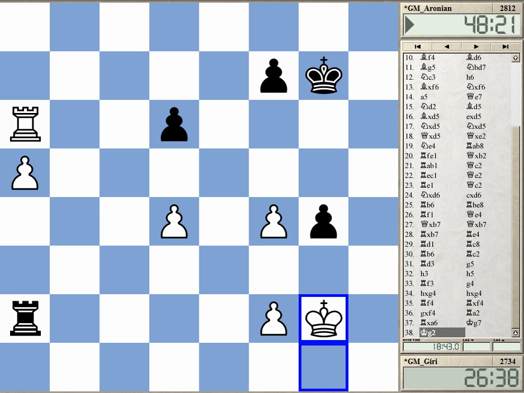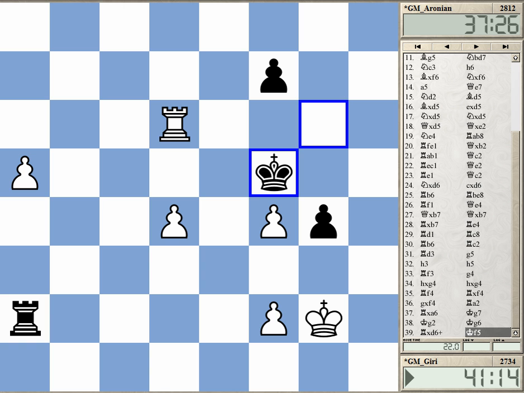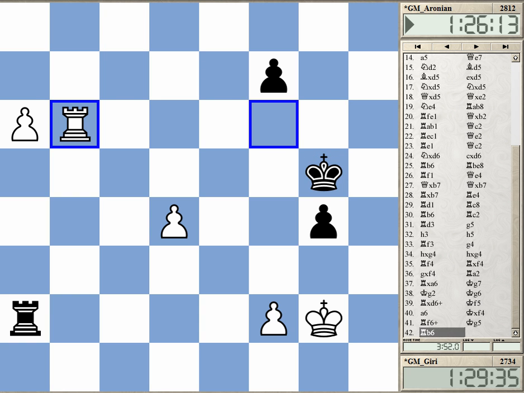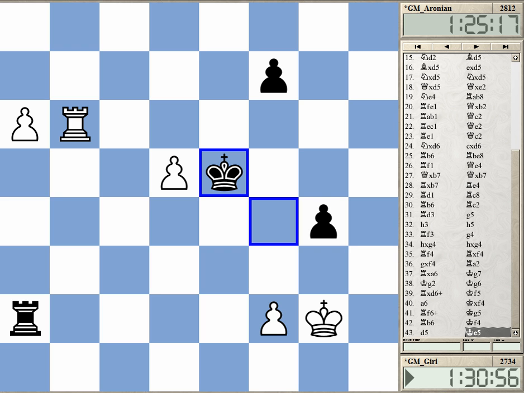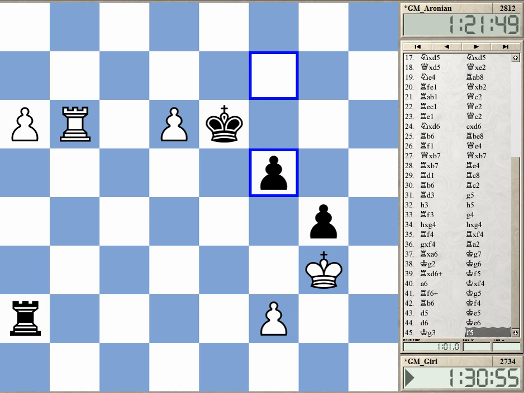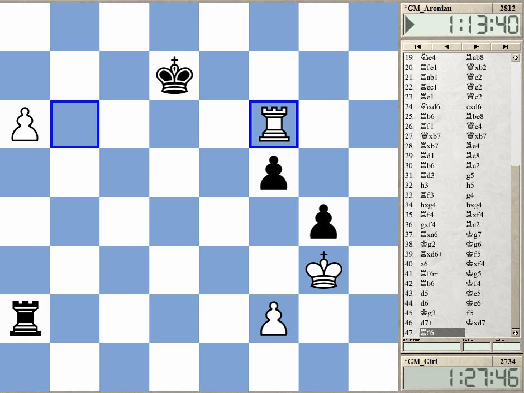And in fact, in the game we see that Aronian really easily manages to draw, gets the king into the game here, threatening some counterplay ideas. Check. Yeah, again. And now the king returns to stop or help stopping the pawns. Here's the counterplay. Rook a3 check also. Check.